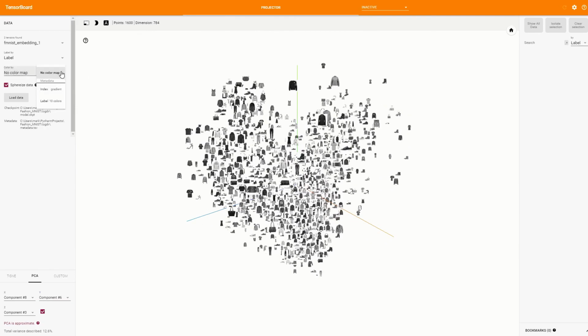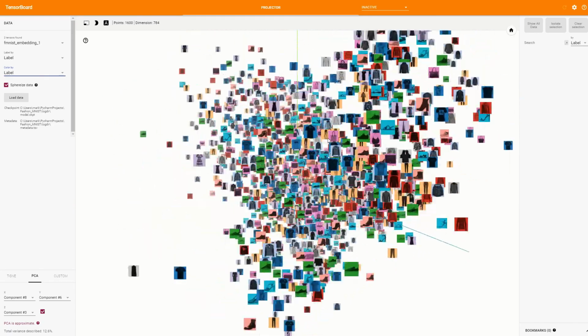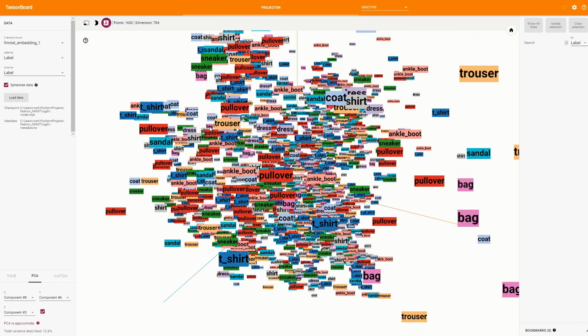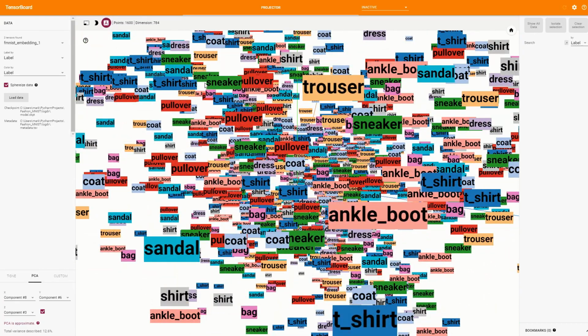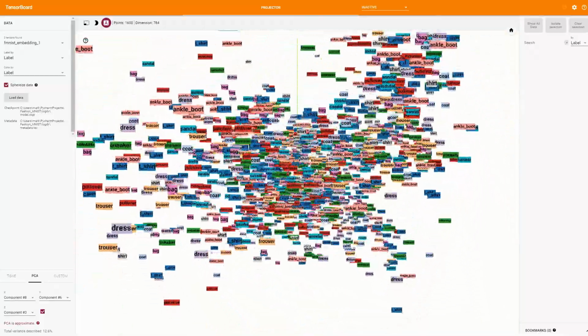I prefer setting the color to labels so it's easier to see what it is. You can also click this button and it'll say what the label is: trouser, pullover, all that stuff. So that's what PCA looks like.